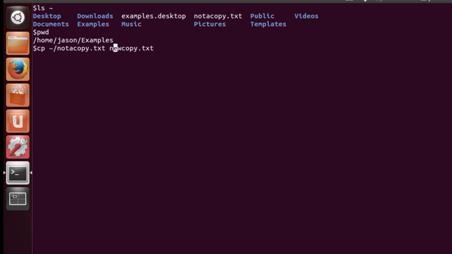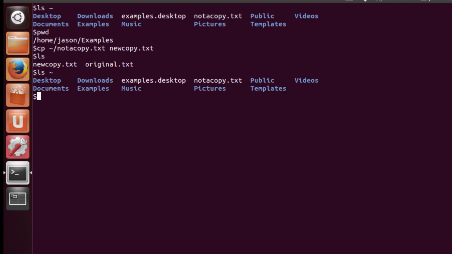And if I really wanted to, remember that a single dot is the current directory. If I want to be explicit about it, I can put ./, but if you leave that off, it's the same as just saying the name, and the assumption is that it'll put it in your current working directory. So now if I look at my current working directory, I have my new copy.txt file, and if I look at the directory above me, you'll notice that the old not a copy is there. Basically, the process of moving, copying, and renaming files is pretty straightforward.